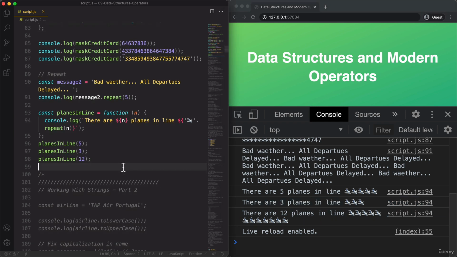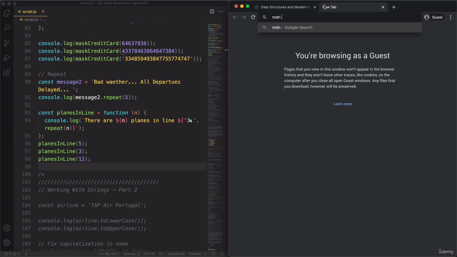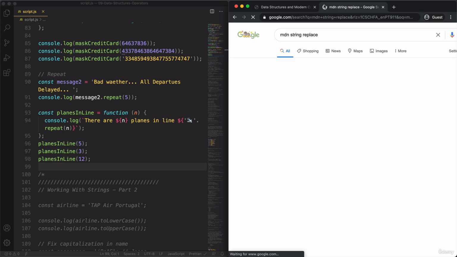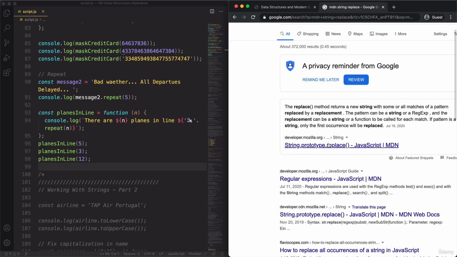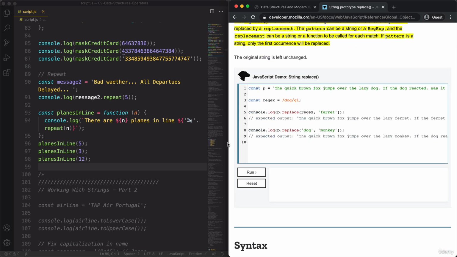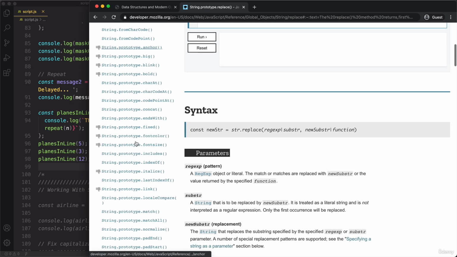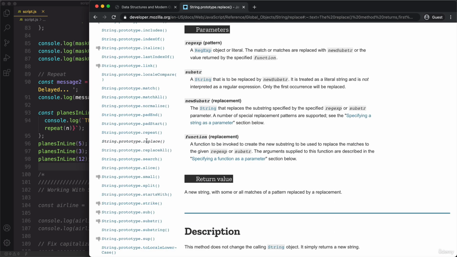Okay, cool. Now, we didn't talk about all of these string methods that exist, but if you want to check them out, you can do so on MDN. And what I like to do is to simply search for one of the methods, let's say string replace, and then that will take me to that page of replace, because then on the left side, at least when the window is a bit bigger, here we can see all of the different string methods that we can use.